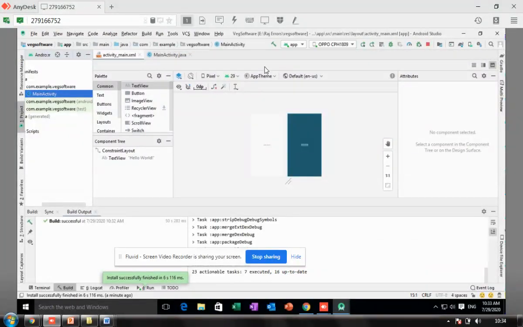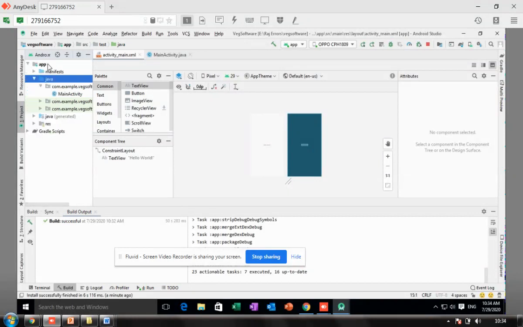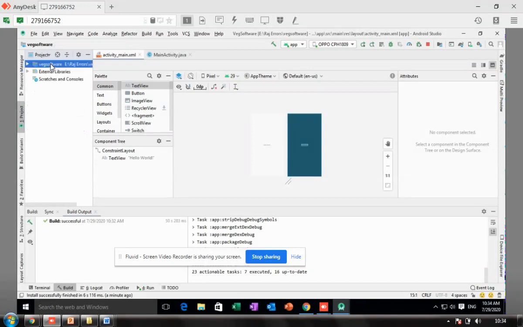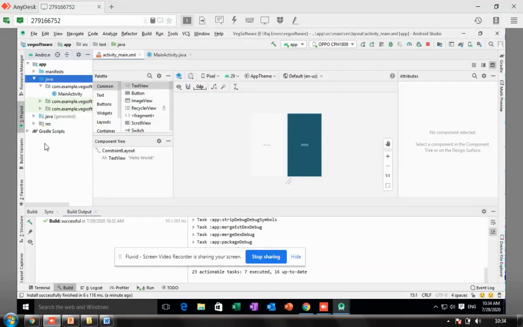Now that is available. When you open your software for the first time, you get this kind of IDE. What kind of IDE is it showing? See, first, your project has to be arranged in this way. For that, your project has to be selected as Android. By default, it might sometimes be this project only. But what is the more comfortable environment? The more comfortable environment is setting it to Android. So this is you setting your project into Android.